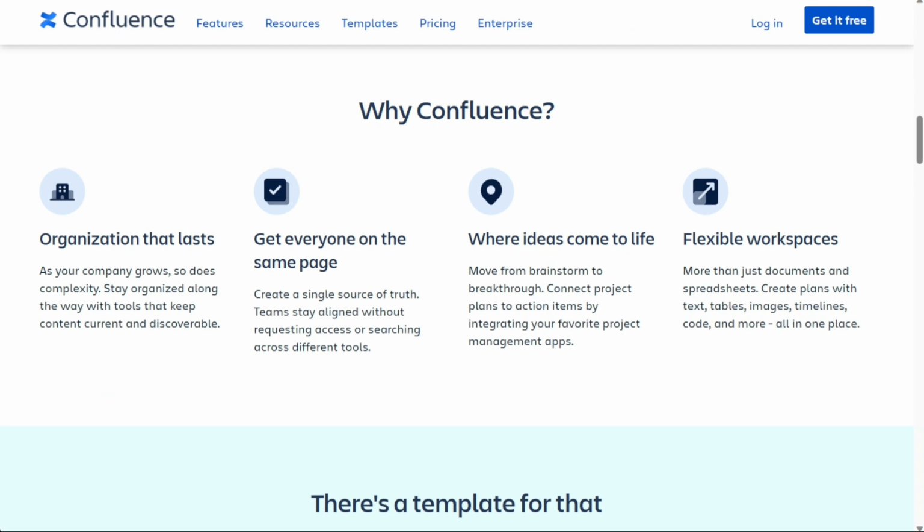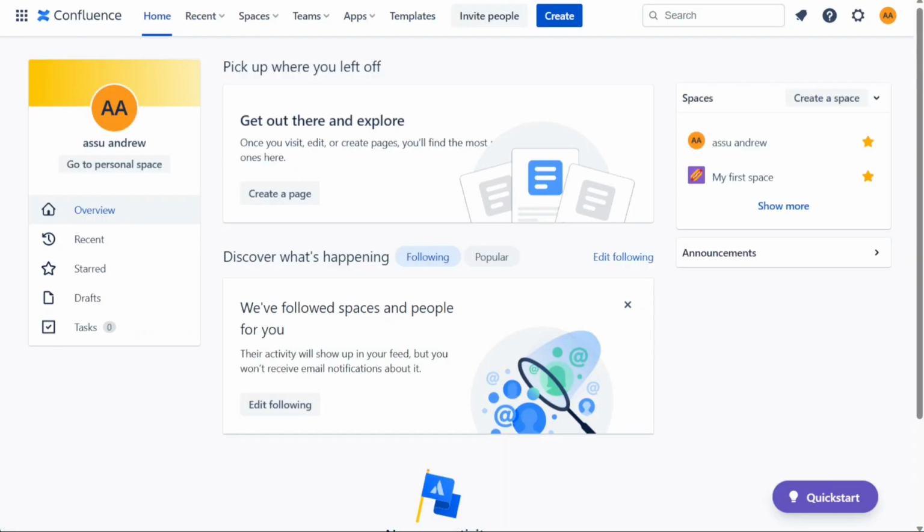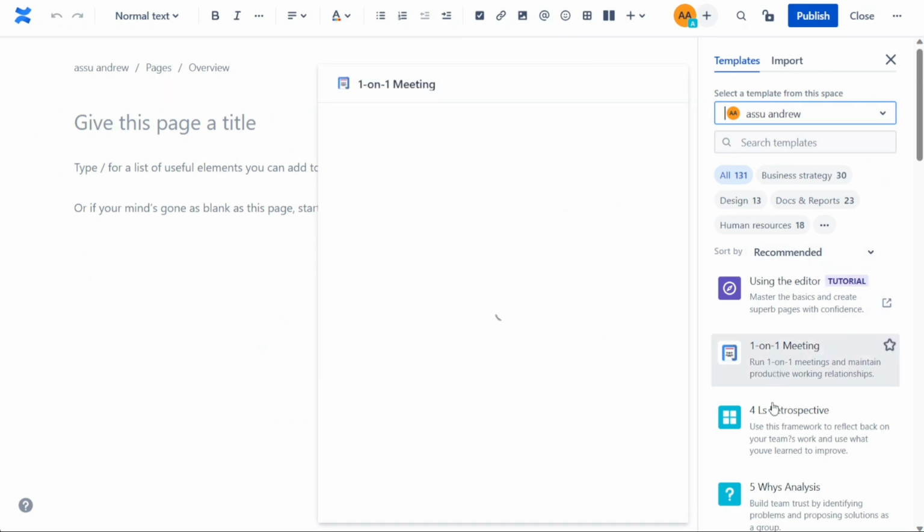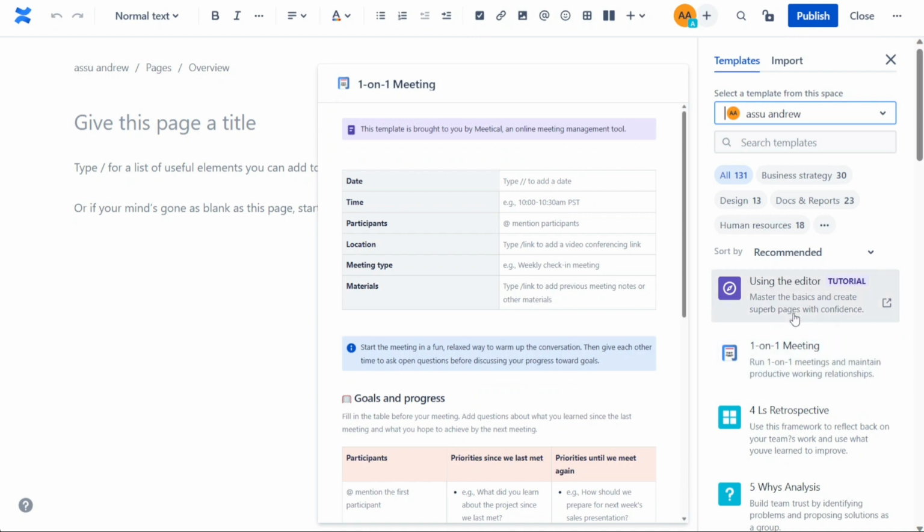Confluence is a collaboration software from Atlassian that aims to create a centralized workspace where all team members can interact. Knowledge management and project collaboration are its two largest focused areas. However, its biggest selling point is its collection of templates that help teams hit the ground running. Templates span multiple categories like business strategy, design, and human resources, and multiple formats, including product requirement sheets, marketing plans, SWOT analyses, career development plans, and more.